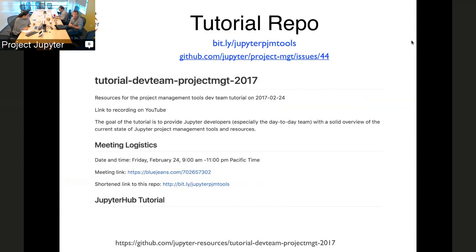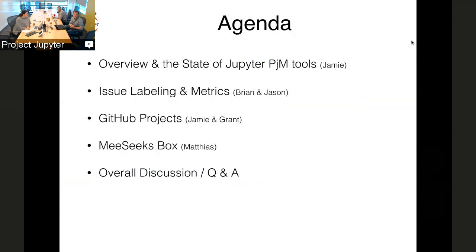Just a quick note, I'll move to the agenda. This is our agenda for today. I'm going to give a very brief overview of project management, and then talk about the state of our current Jupyter project management tools. It's certainly a work in progress.